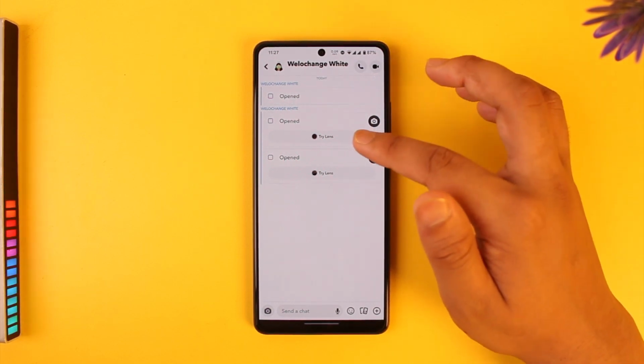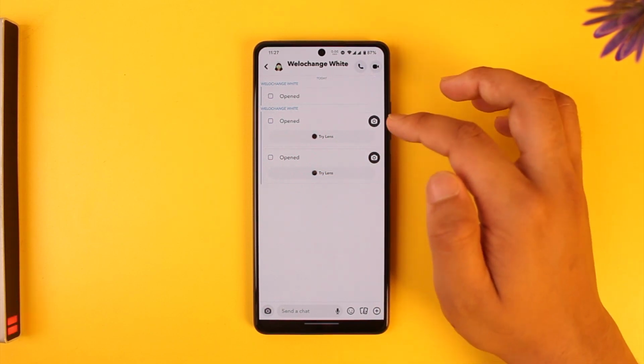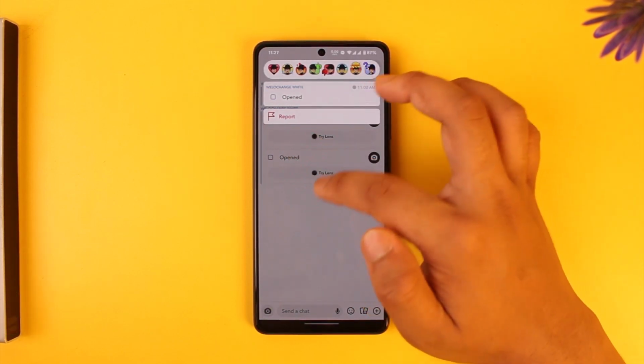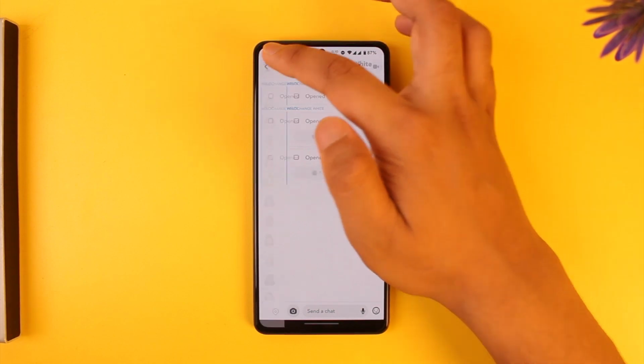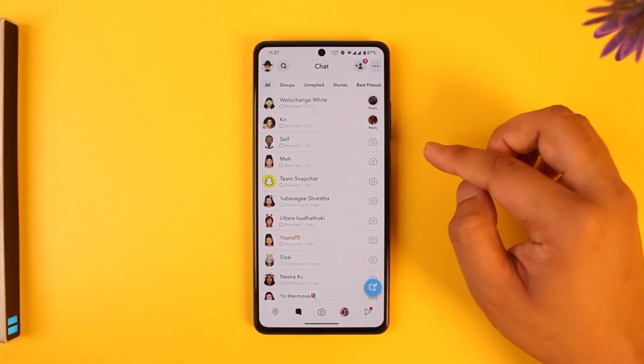But if it's been a couple of seconds or minutes, when you're still on this page, you can just choose to replay that particular snap when you long press on it. It's not available for other snaps once they have gone completely. That's why Snapchat is called Snapchat. It was built for privacy reasons.